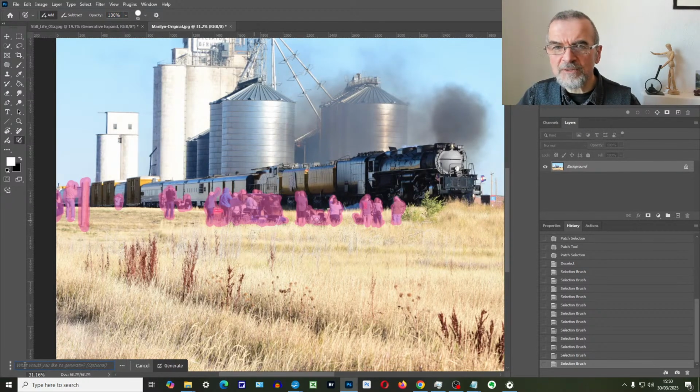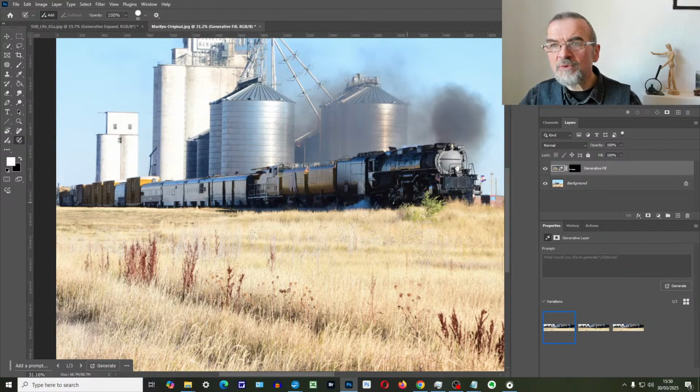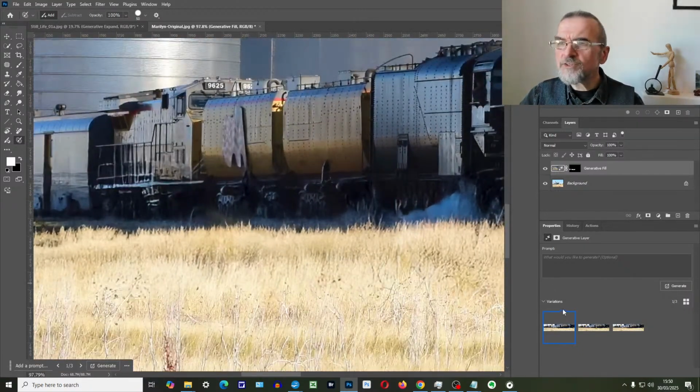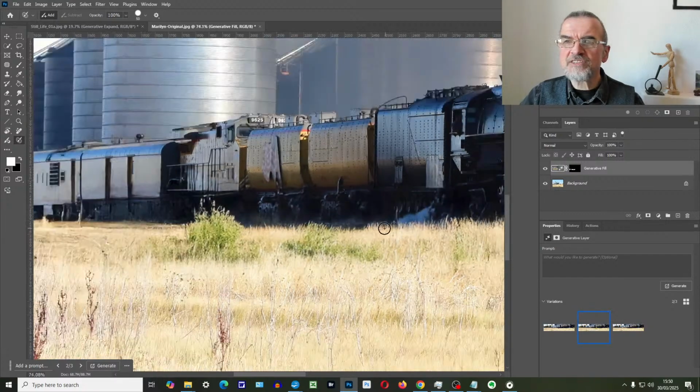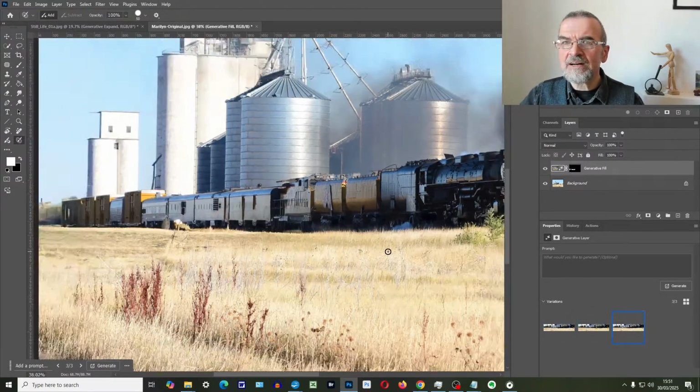Now I go to Generative Fill. What would you like to generate? Now, if I just click Generate, hopefully what it's going to do is it's actually going to remove those people and fill in the gaps. But like I say, the great thing now is rather than just using the one-off, like the spot healing or something like that, it's going to give us options. And so now what we should be able to do is look. So we've now managed to get rid of all those people. And what we can do is we can sort of decide which of these. Well, this one's given us a little bit of bush there.